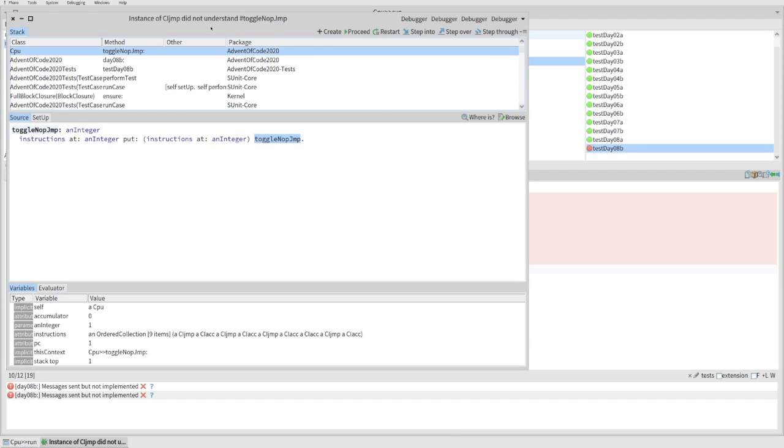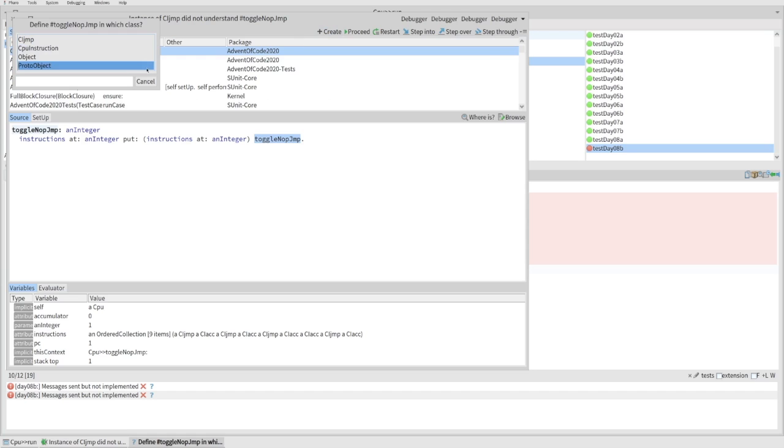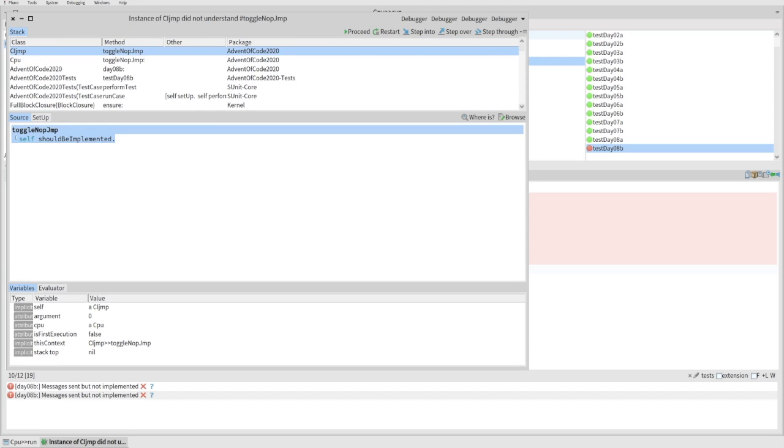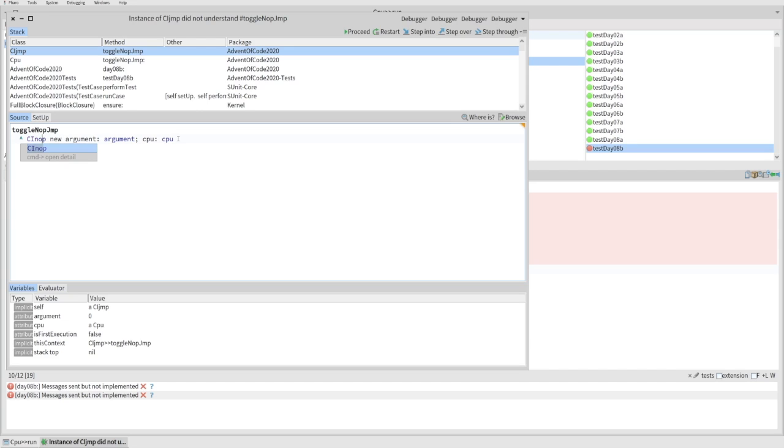Jump didn't understand toggle NOP jump. That's easy enough. We'll create one and put it in CI jump. And if I've still got my, yes I do. I want to create a CI NOP instead, otherwise the same.